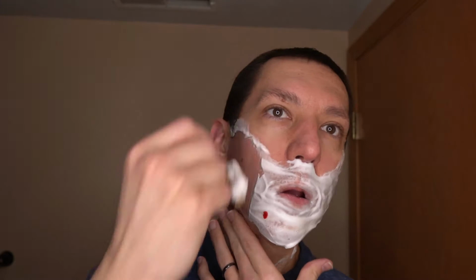Take off my brush really good, squeeze it out to where it's just damp, swirl it around to build up some soap in the brush, and then lather right on the face. That's the way I do it anyway. But like I said, I was just excited. I hope you are excited about this information too.